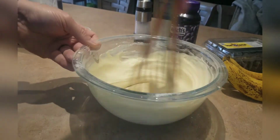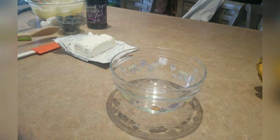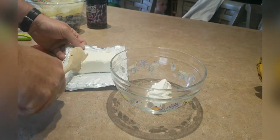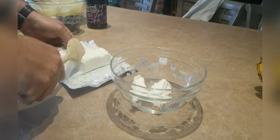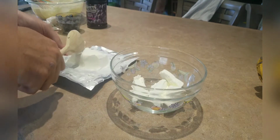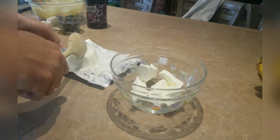Alright, so now that we've got that pretty much done, we're going to go ahead and do the filling that we're going to use for our crepes today. So I've taken some cream cheese. This is softened. It's been sitting out for just a little bit. We're going to go ahead and break that up anyway just to help with the mixing process. Stick that into a bowl.